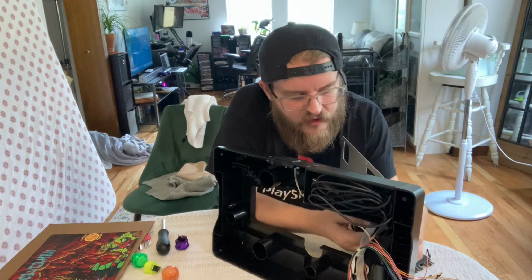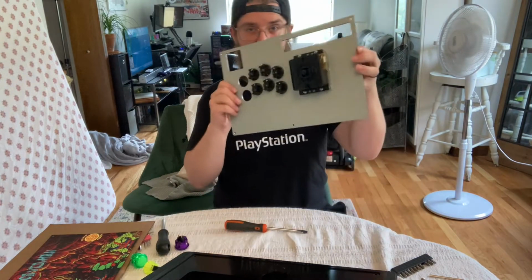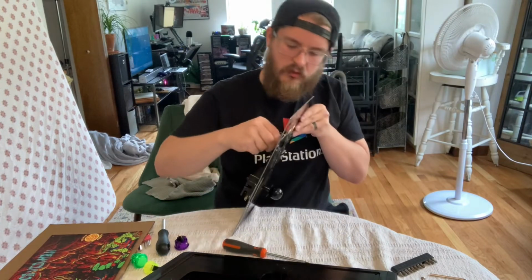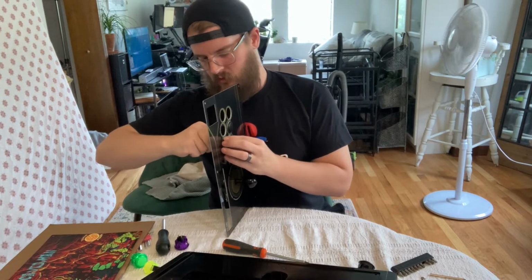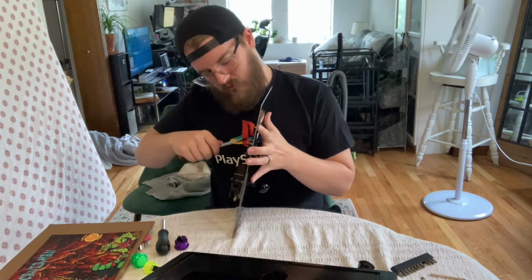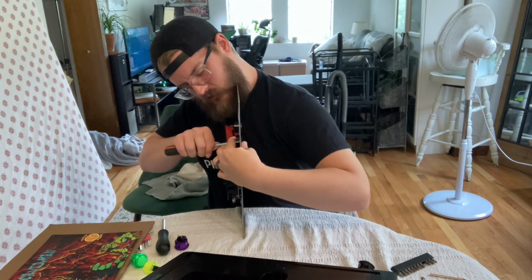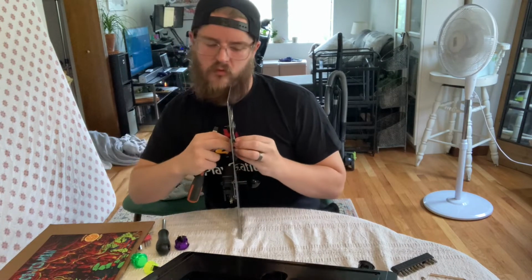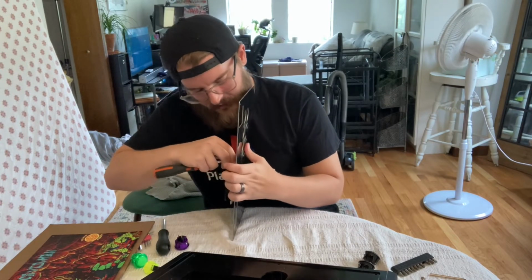Honestly, it might just be better to detach this joystick. There we go. Now I have full access to this whole board, because it's becoming a real pain in the ass. Can we get one row at a time? I gotta be careful.